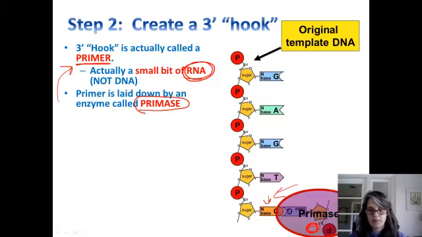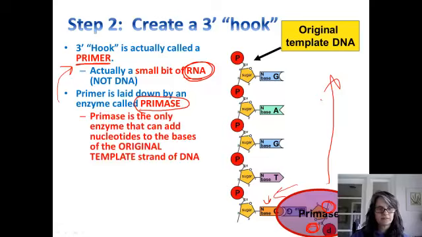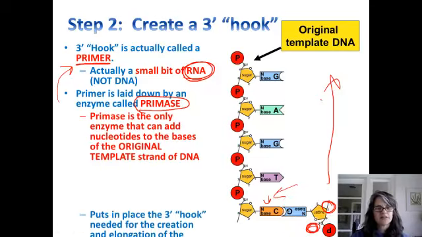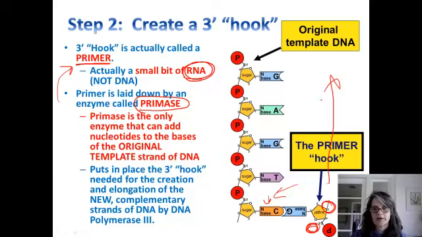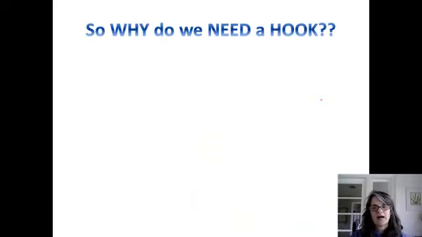It can just plop something in right there, a G next to that C, and now there is a 3' hook from which we can hang bunches of other nucleotides going on down the chain. Okay? So that's really important. The primer, the hook, allows us to complete replication.